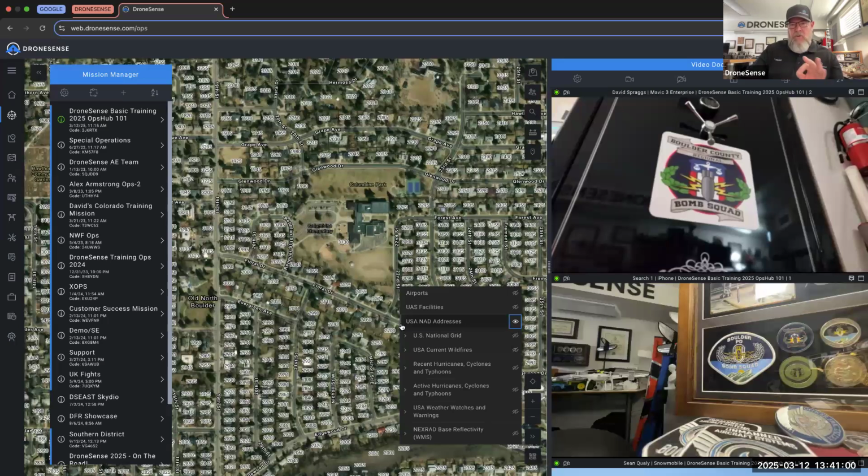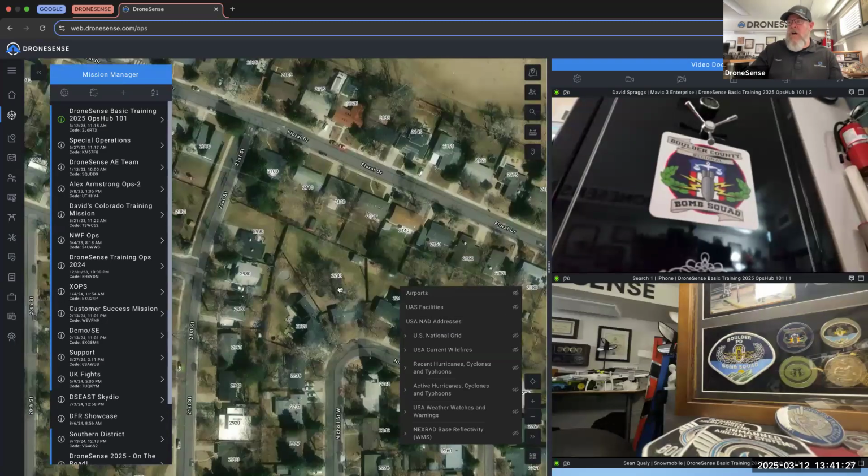And remember, for those flying the DJI, the V5 drones, the 300s, 350s, 30s, 3s, the address database did come in. Actually, that came in across the V4s and the Autels as well. I was actually thinking of a different feature. So we do have the addresses now visible on the controller. We wanted the addresses to be visible in the web as well within OpsHub. So this is a great feature.